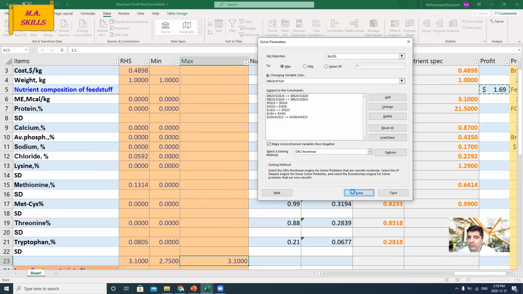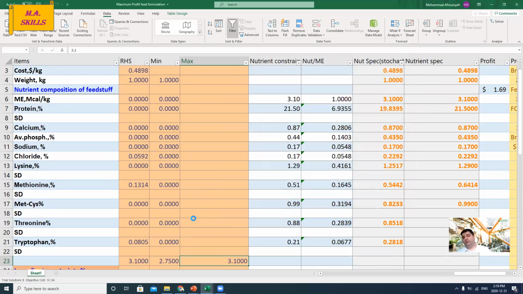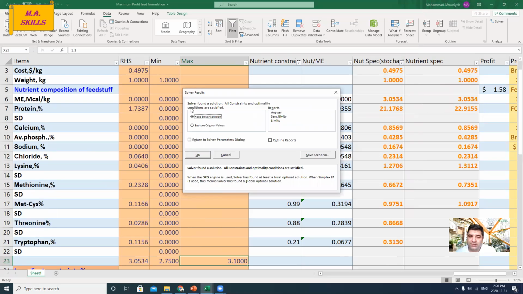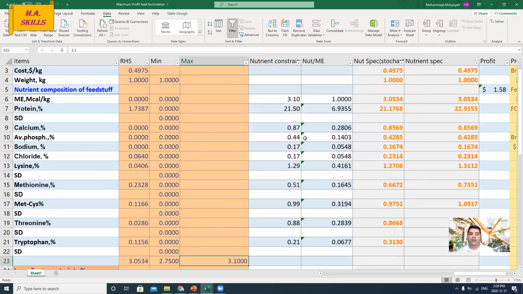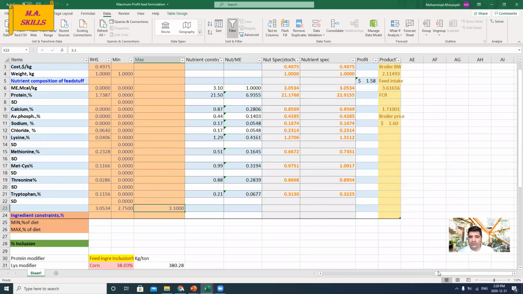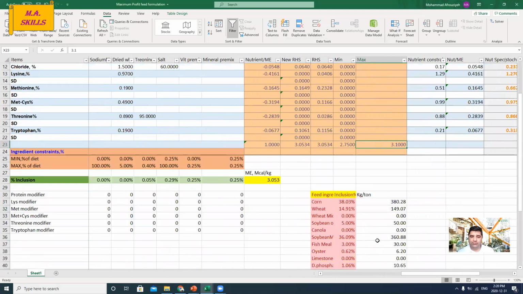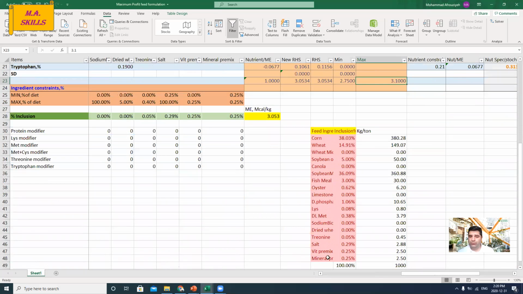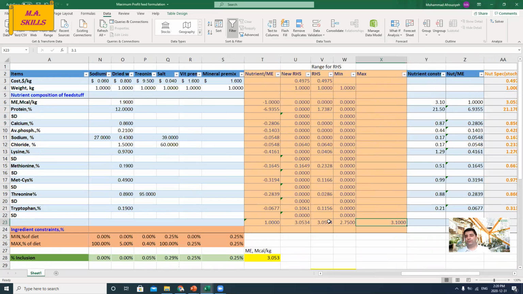And now I can formulate the diet by pressing solve. And I can see solver found the solution, and all constraints and optimality conditions are satisfied. I'm just going to press OK and accept this formulation. And then I can see my final formula over here.